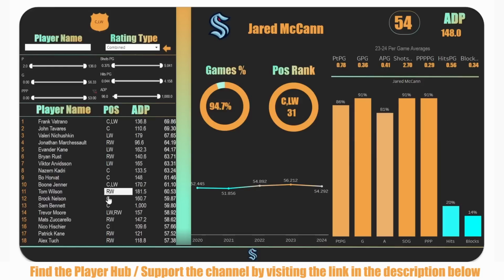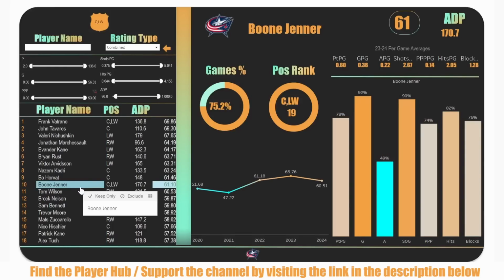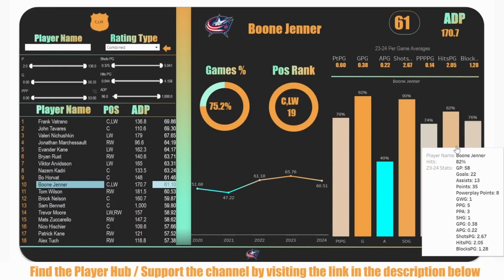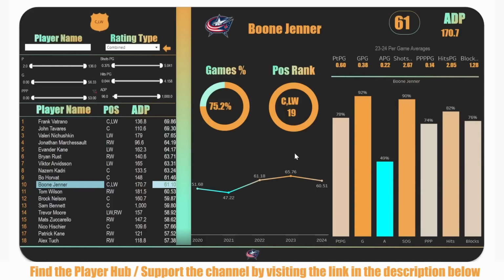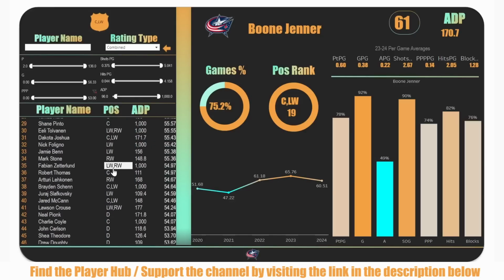But in terms of complete guys, you're looking at a guy like Boone Jenner. So this is a guy who's never going to pop off for that elite level offensive season, but he's always really good with the hits and blocks. So if you're in a categories league, you would look at guys like this. If you're in a points league, you're going to look at guys that match whatever theme you're setting up for your picks. So if it's goals, if it's shots, if it's game winners, if it's whatever it is, find those guys in this range of the draft. This is where you can take on some risk and find some value.